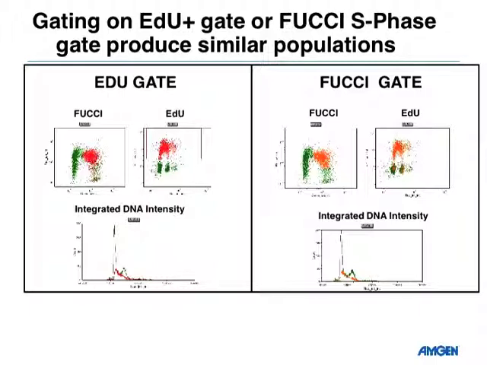But what we've done here is a gating on the EdU channel and then projected that onto the FUCCI cells. And then again down here, if we look at the integrated DNA intensity, we can see how that projects onto it. So again, it's a very nice confirmation that these systems are all looking at the same things. As well, if you look at the FUCCI gate, this is the S phase in FUCCI that we've created the gates for. We could project that onto what we see in the EdU, and again down into the integrated DNA intensity.